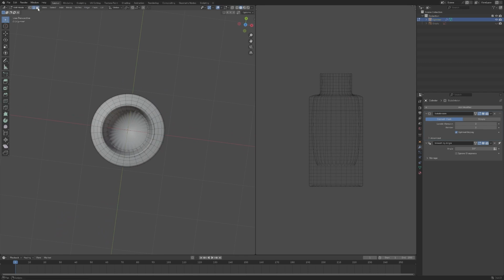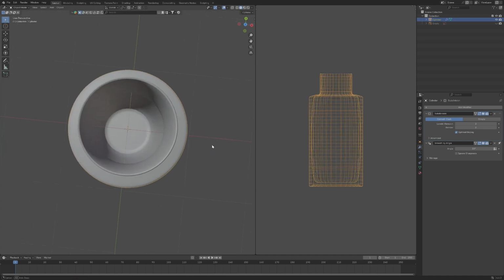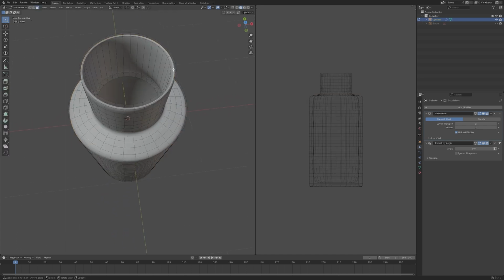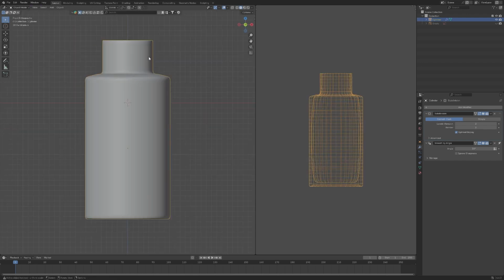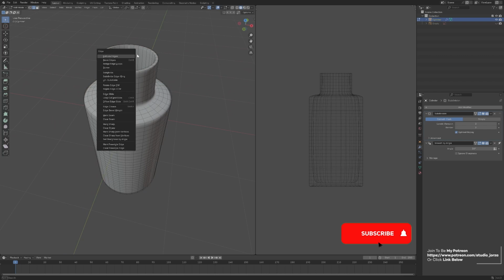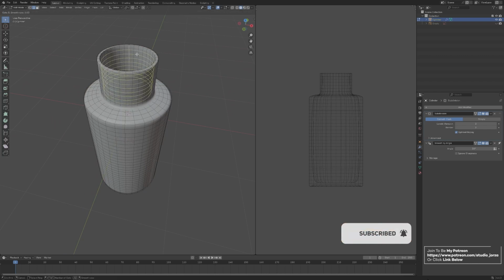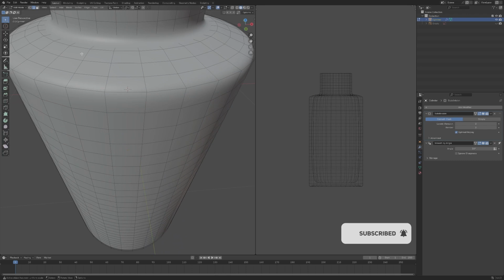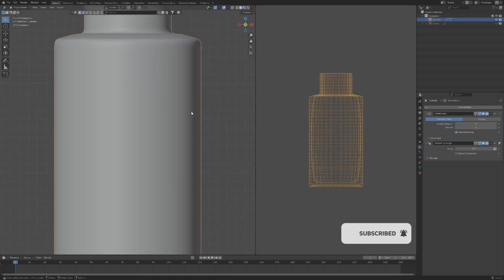For this one we have to use faces, and don't forget to change it. After that just click E, and one more. So the design will look like that, but if you see up here it doesn't really look good, so we have to fix it around here and add some loop cuts at least 2 times. Alright, and after that around inside here add another loop cut again, and now the design doesn't look bad at all, but we can try to fix it again.